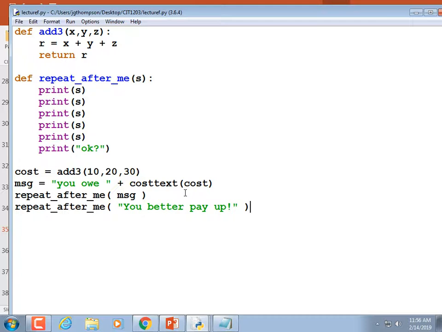When you have something between parentheses inside a function declaration, like this s, that's called a parameter. A parameter is a variable that gets filled in by data passed to it. Maybe I'll even make that a comment here: s is a parameter.